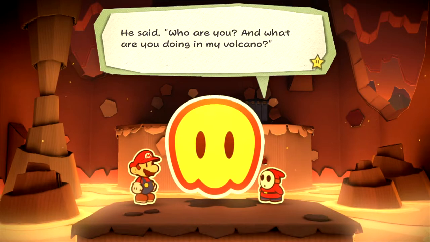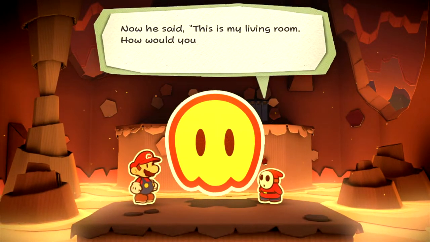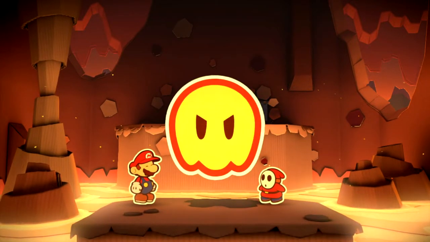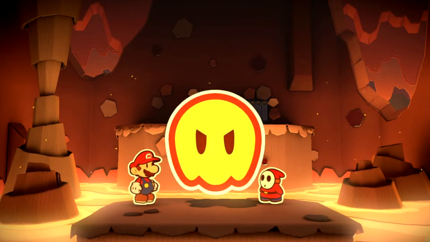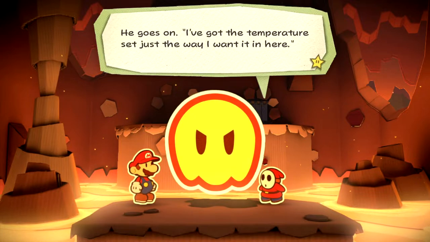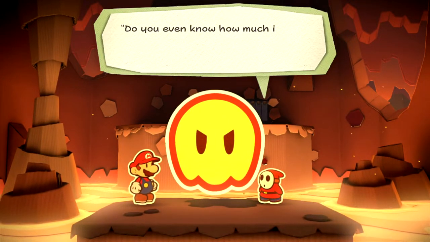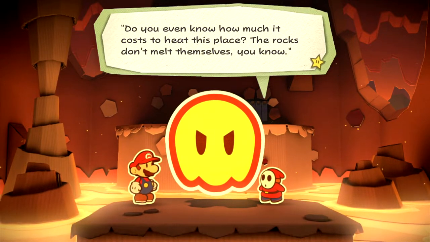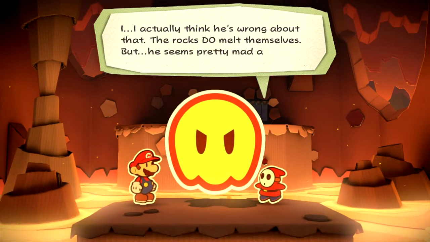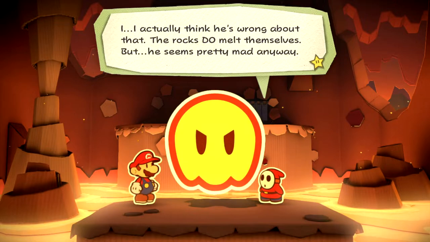He said, "Who are you, and what are you doing in my volcano? This is my living room. How would you like it if I just walked into your living room? I've got the temperature set just the way I want it in here. If you don't like it, too bad. Don't even think of letting any of the heat out. Do you even know how much it costs to heat this place? The rocks don't melt themselves, you know." I actually think he's wrong about that. The rocks do melt themselves, but he seems pretty mad anyway.